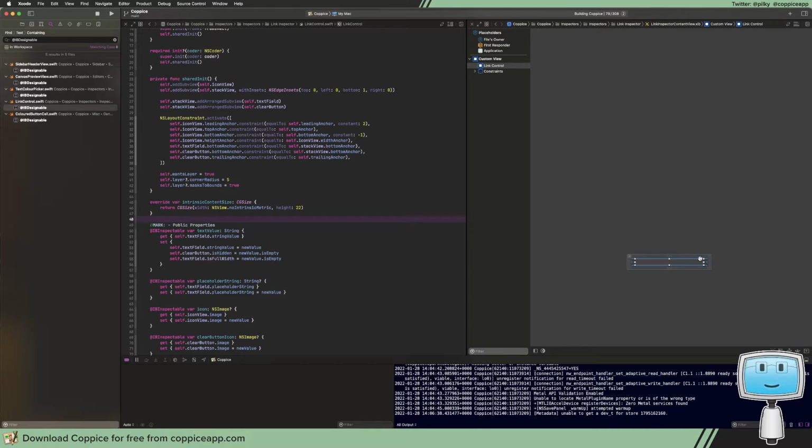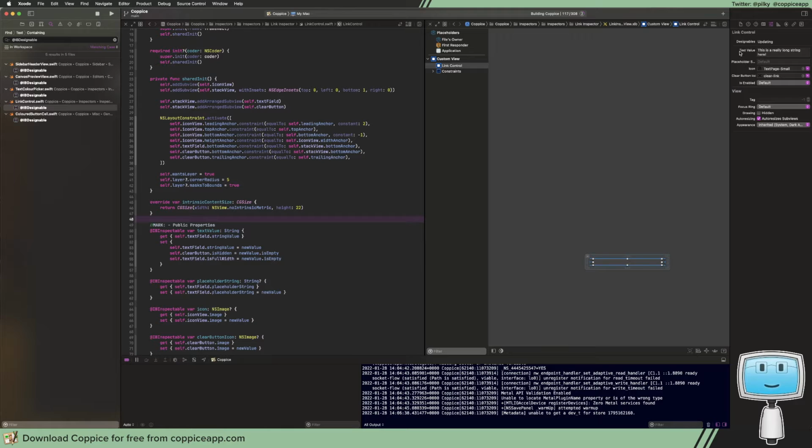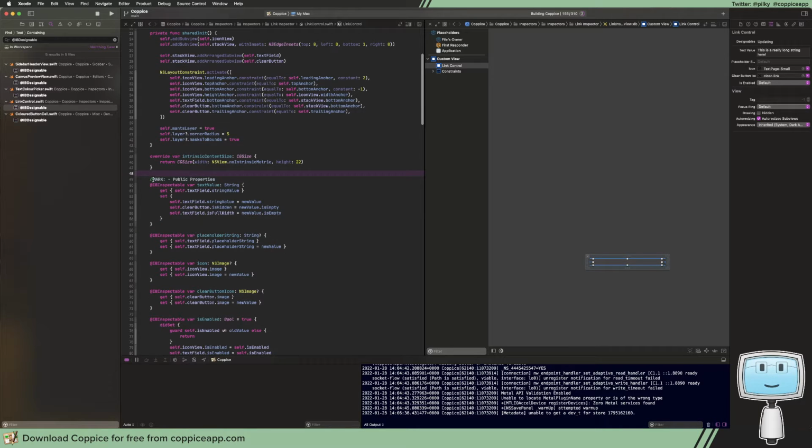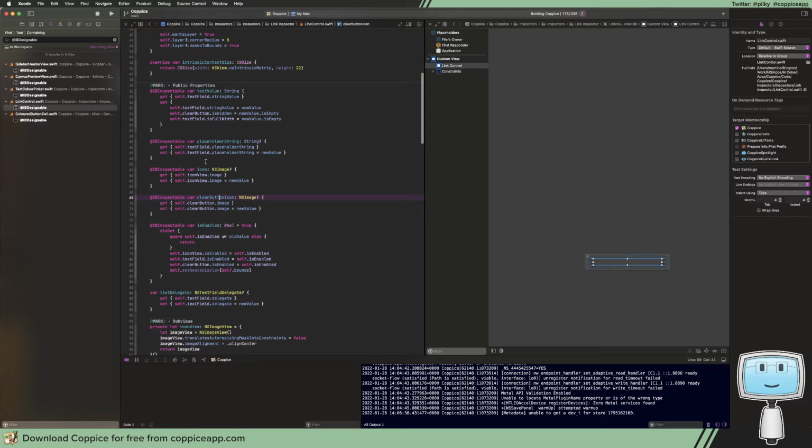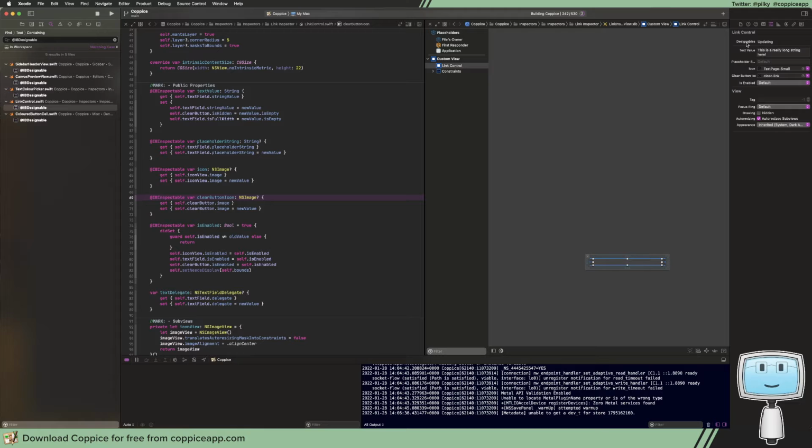But I have my link control there. I have all of my IB inspectable enabled, all my icons and stuff like that all appear here. And once this is finished building, it's generally faster once it's done the first build through.